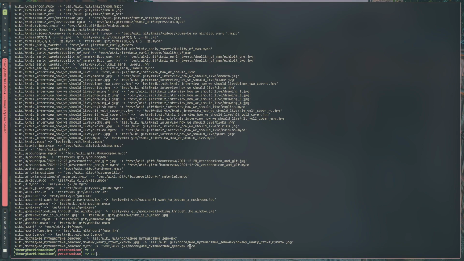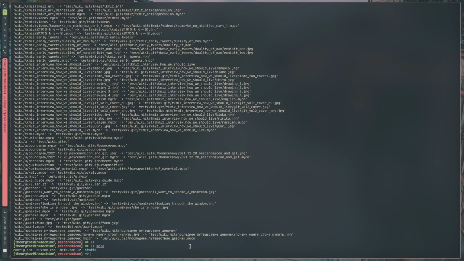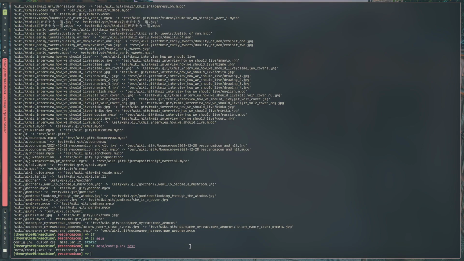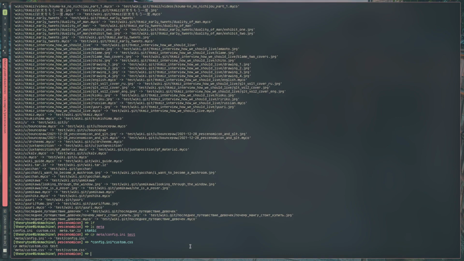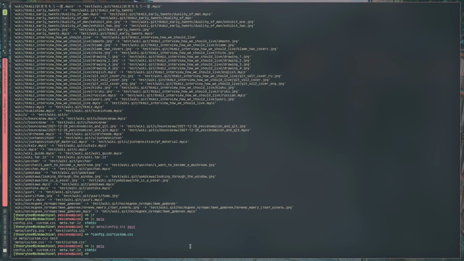So next we can take a look at that meta directory, and what we'll do is we'll actually cp meta config.ini to test. Yeah, we'll do that. And then we'll take config.ini and change it to custom.css, and that will copy custom CSS to that other directory. ls meta, and oh yeah, the static.